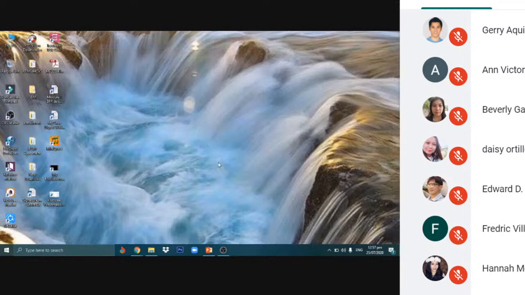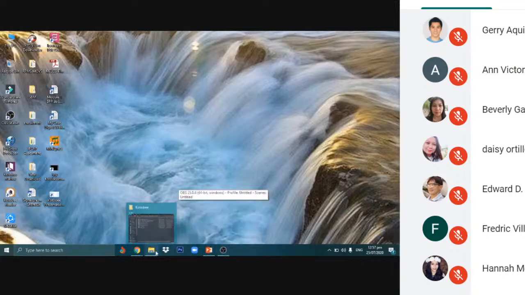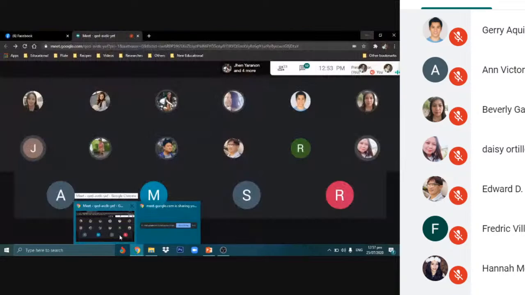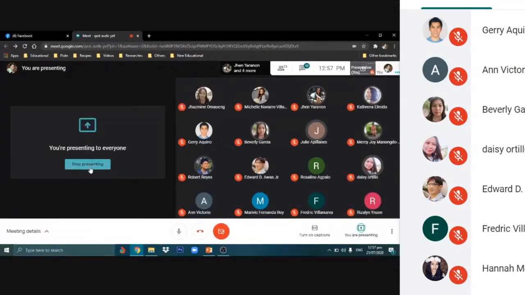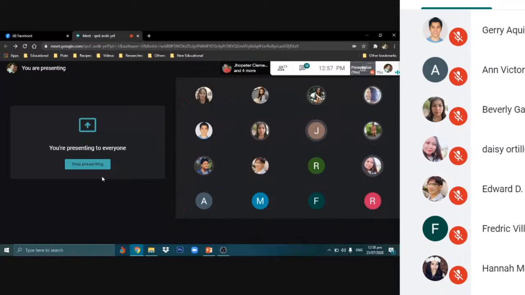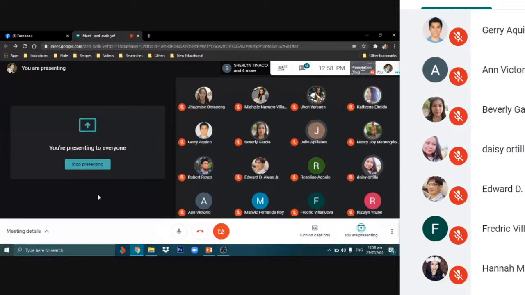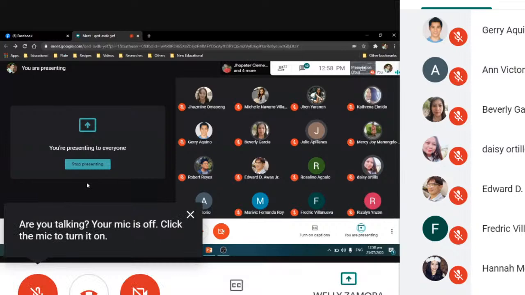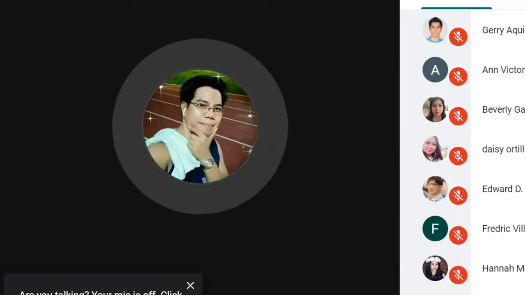Exit na po tayo. In our Kotobi reader, we can also download different files from the internet. Let's say, for example, if we want to download any prepared modules, assessments or any kind of topic or modules from the internet, meron po doon sa Kotobi reader. So that's it. Thank you very much for listening. And our next speaker will proceed. Thank you very much. Ma'am Rizaline, back to you.